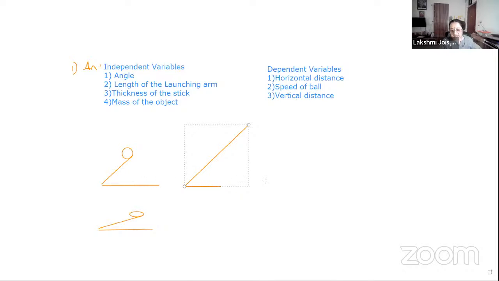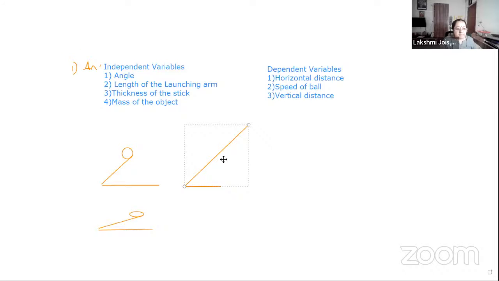Angle I'm not changing. I'm changing only one of the variables, that is the length of the arm. And again, I'm keeping the same object constant. Now, can you tell me whether the shorter length arm will throw far or the longer length? Longer length.